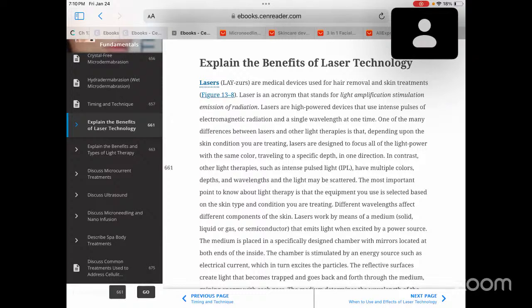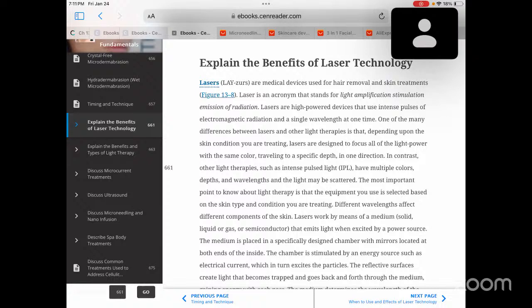The lasers are going to remove any unwanted hair. That's one reason why we use lasers. Next, the lasers will tighten skin. Okay, it'll tighten the area. All right. It'll help with resurfacing. So make a note, there's such a thing called laser resurfacing. You're not going to find it much in the basic aesthetics course. It is one of those advanced things that once you're licensed and you work with medical professionals, they teach you that. But laser resurfacing, okay?